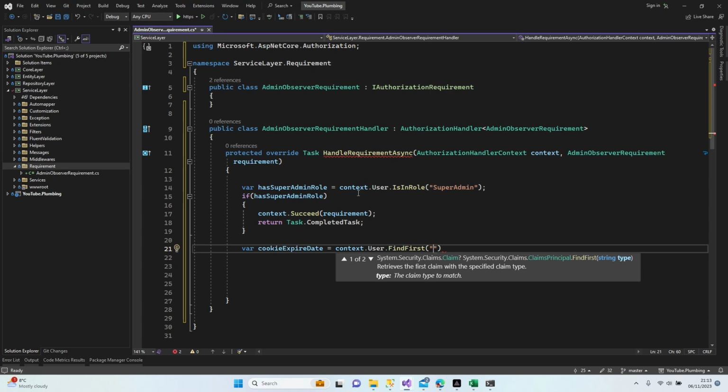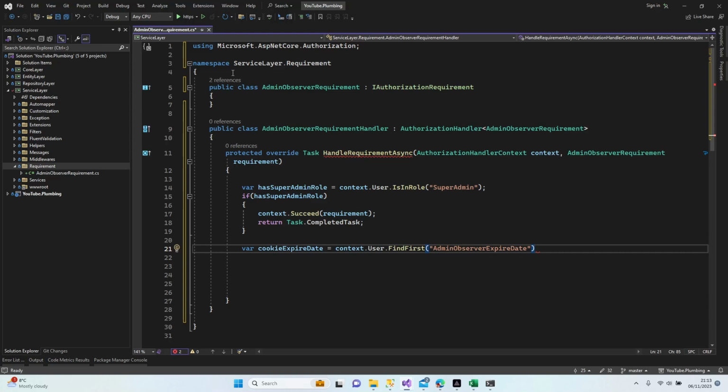What was the name of our claim? Admin observer expire date. This is our key name, and we need the value.